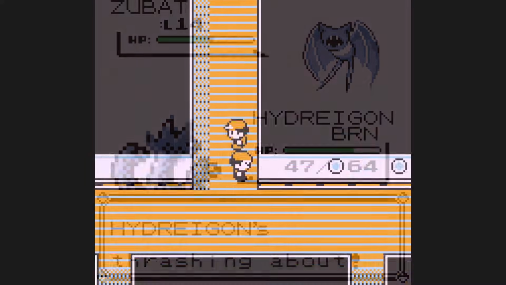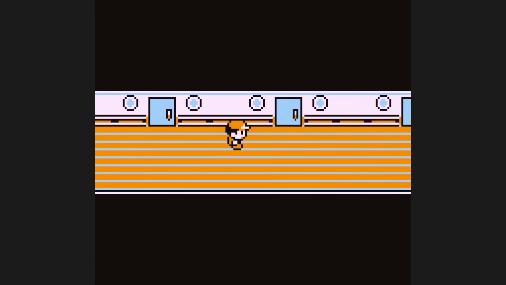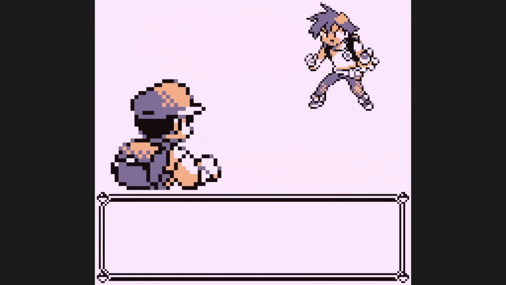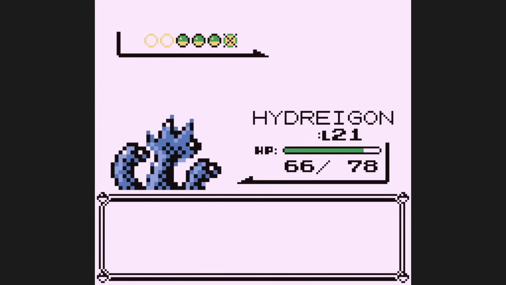Let's just go ahead and pick this up in the SS Anne. We take on the optional trainer to get TM08 Body Slam, which Hydreigon can learn. We're going to pick up the Gentleman Candy on our way out. And we're going to battle Rival 3, which will probably be one of the last battles that Dragon Rage has some use. It can't quite one-shot Pidgeotto, it's left in yellow health. We do finish it off with a Bite after it goes for Whirlwind.